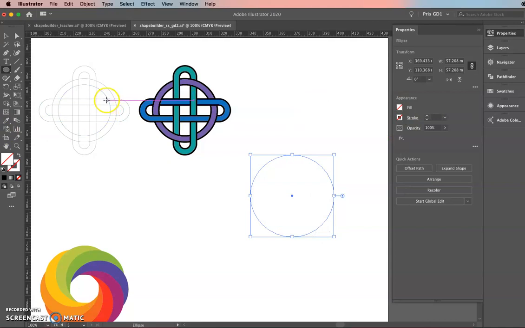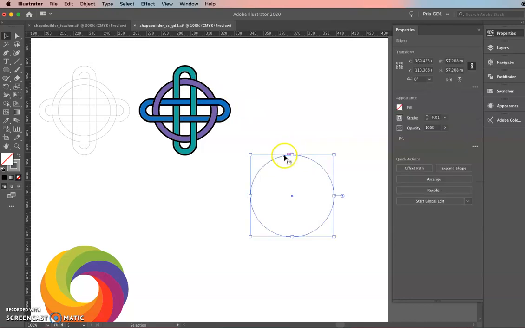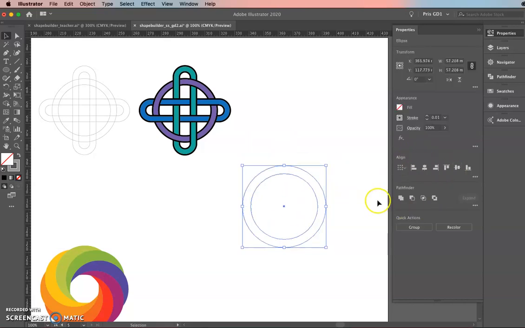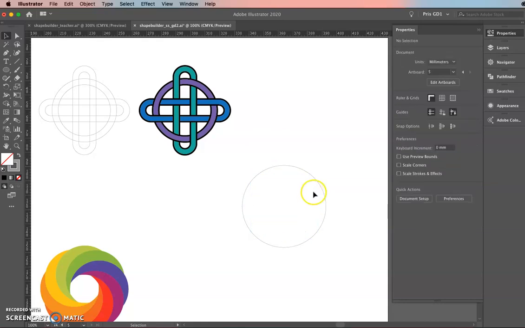Let me copy the sizes, the proportion, there we go. Now I have my circle over here, but what I want to do is to create a thick shape. So the way we are used to do it is to duplicate this, press Shift, resize it, and then align them both, okay? But there's also another way, and it's called offset path.